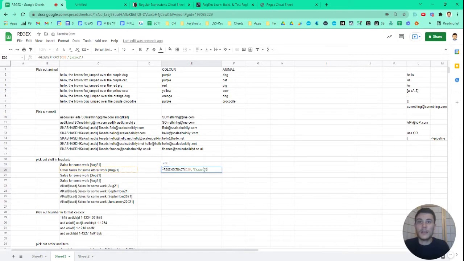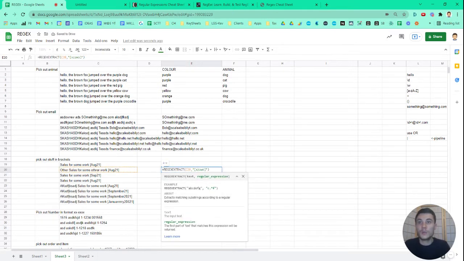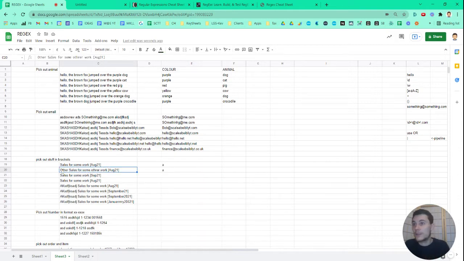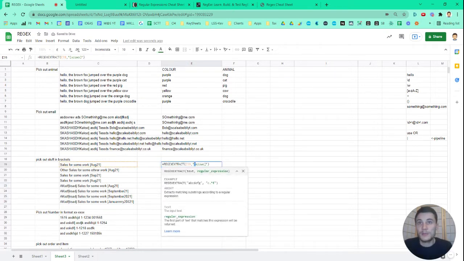And let's say O's in there as well. Let's see, what would that do? Yeah, so it orders them, and then it looks for the first one first, and then the second one, then the third. So if it was to order these, A would be the first, and it looks for the first time it can find an A, which is in sales. So it gives that. So this is quite boring. But what I'm trying to say is the brackets, because they're treated as a special character, they do something. You've got to be careful how you use them.